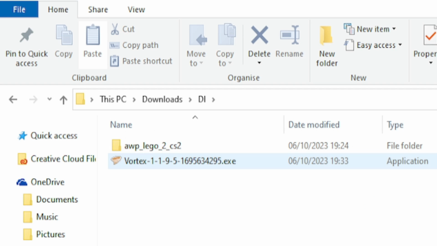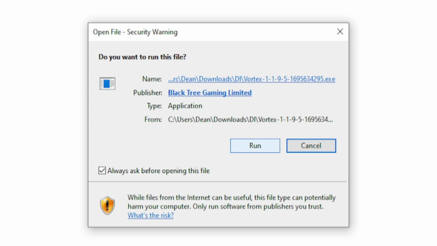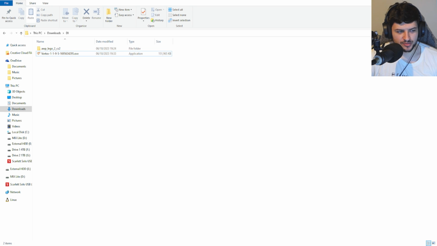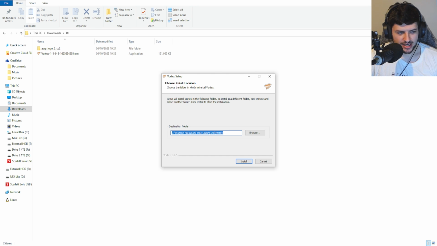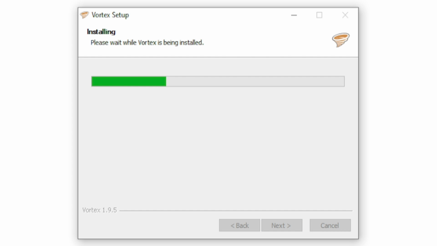Very clean and modern. Okay, so open up the folder you've downloaded it to and just double click on the Vortex installer and press run. And this is going to open up the Nexus Mods installer, obviously. And from here, you can select the install location. So I'm going to select the default in the C drive. I don't actually have that much space in the C drive, to be honest with you, but I'm just going to store it by default.